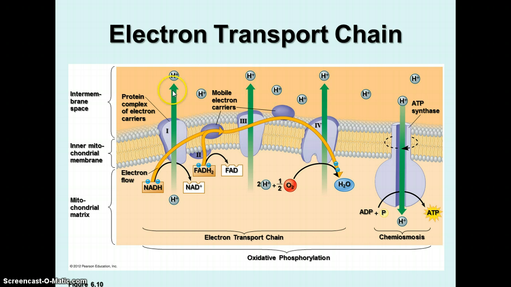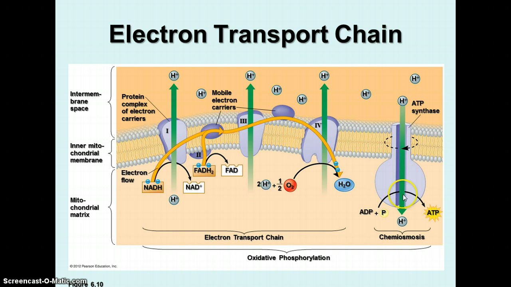The chemiosmosis part occurs when all the hydrogen ions that build up in the intermembrane space act like water across a dam, and flow back into the matrix through the ATP synthase — kind of like water passing through a turbine to make electricity at a dam. This molecule actually rotates, and in the process of rotating, it adds a phosphate to ADP to produce ATP. This process is called chemiosmosis. The hydrogen ions pass through the membrane via ATP synthase by facilitated diffusion, whereas the proton pumping is active transport. The entire process is called oxidative phosphorylation, which involves electron transport and chemiosmosis.